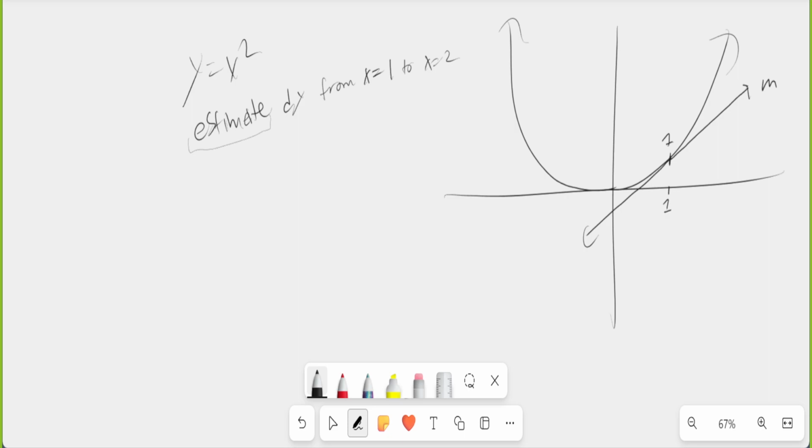The tangent line will have a slope m, right? And then you'll say, okay, what's the difference between 1 and 2? It just so happens to be 1 this time, right? And what is m? M is the change in y for every 1 unit changed in x, right? Every time x moves forward 1 unit, y moves up m units. And so you multiply the numerator and denominator by the difference. So in this case, it's just 1. But usually you multiply it, let's say the difference here was like 0.5. You multiply it by 0.5, right? And it turns out that was a bad example, right? Let's say this is 2.5, actually. Let me just do that right now.